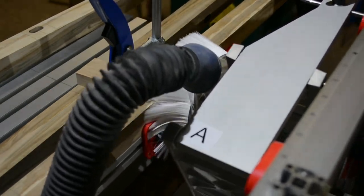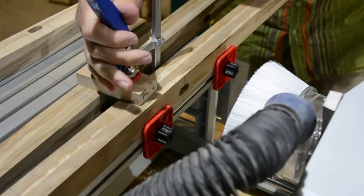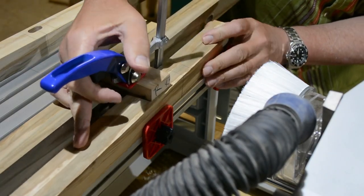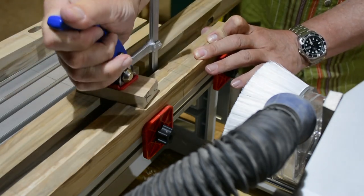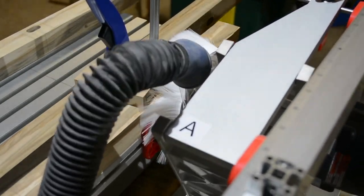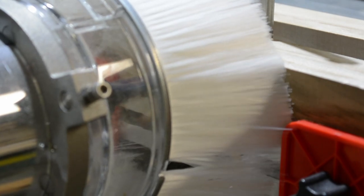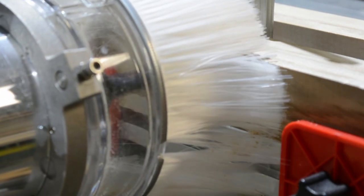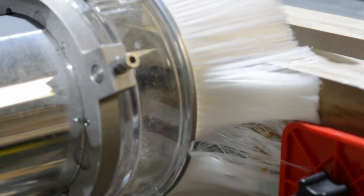A router table where you move the router instead of the piece is ideally suited to making holes of a specific depth or a specific length, or cutting the ends of pieces, which you'll see when we go to make the tenons. Since this piece has 32 mortise and tenons, I figured it was a good example of what the Pantarouter could do, and I think it's the perfect tool to make this work.